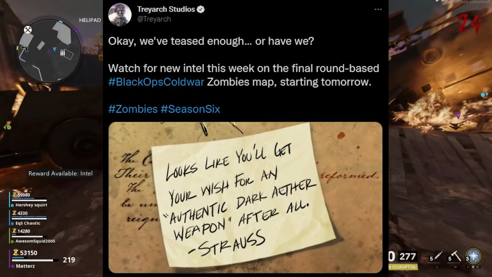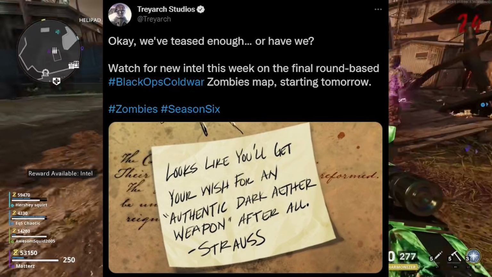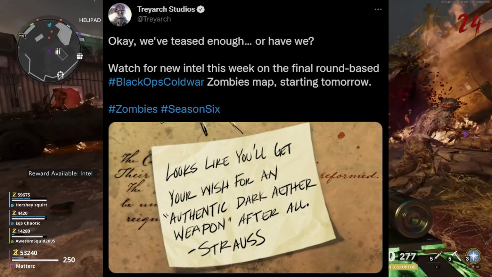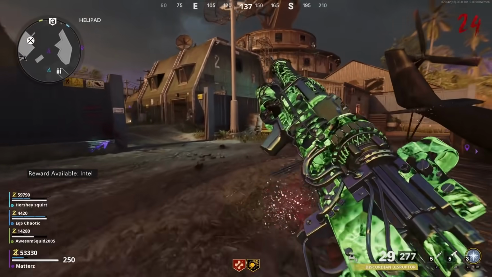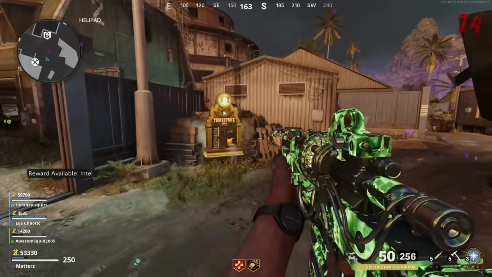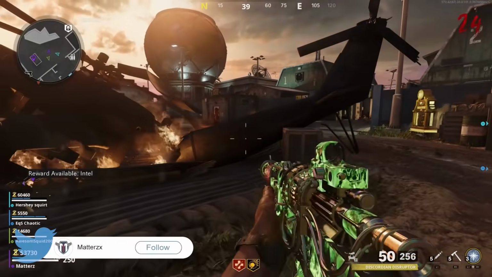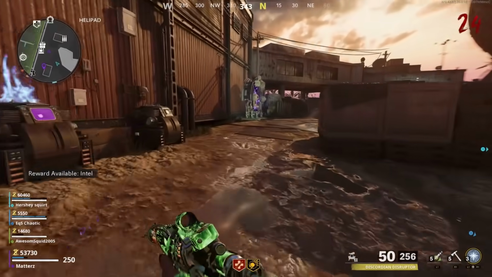Okay, we've teased enough, or have we? Watch for new intel this week on the final round-based Black Ops Cold War Zombies map starting tomorrow. Pretty cool stuff here, and before we go through this image up on screen, this post-it note teasing the new Wonder Weapon for DLC 4, let's talk about what they say in their tweet, because it's about the reveals and teasers this week for this final round-based Zombies map in this game.